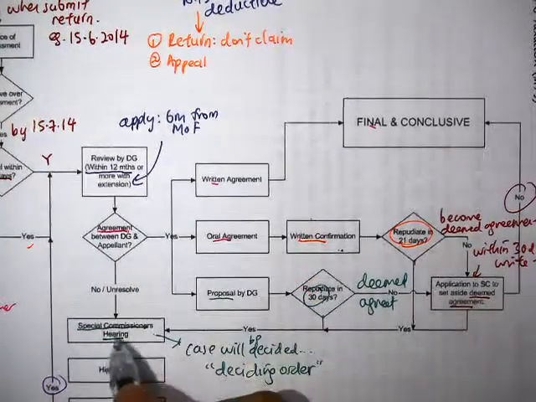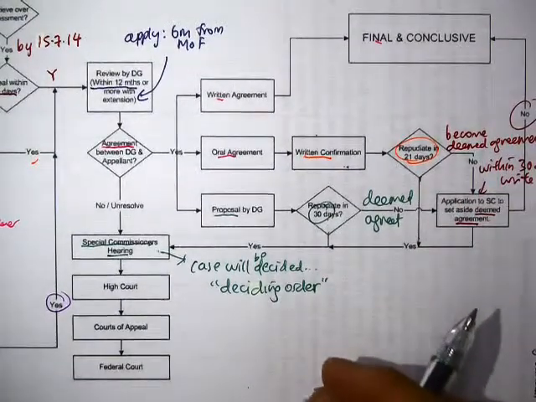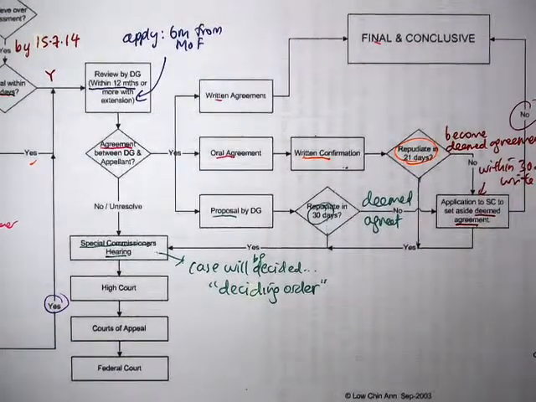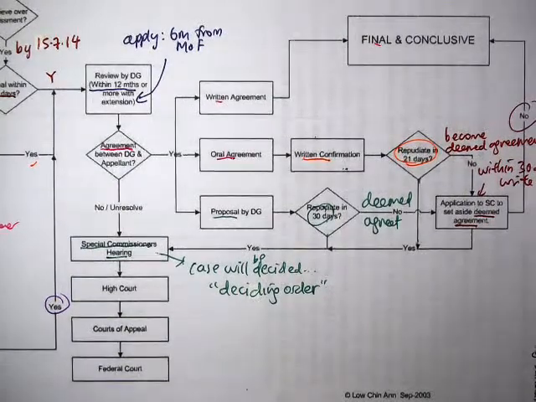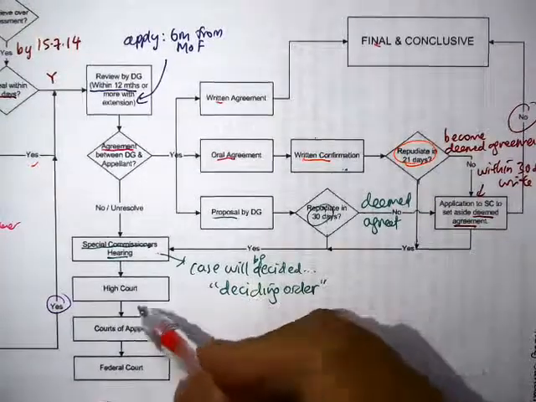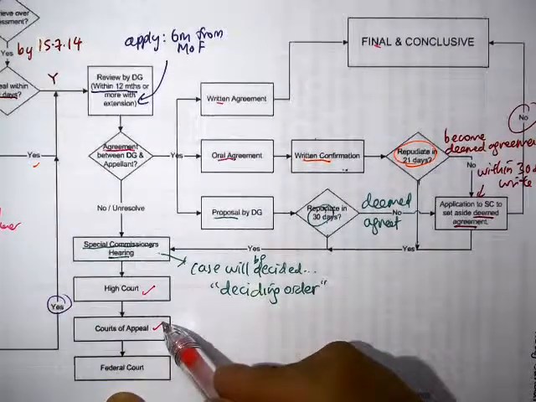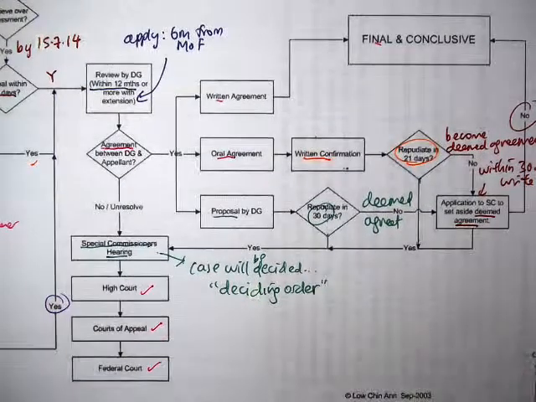So at this level, usually if you have come to this case, the case is considered settled. Unless you believe there's a question of law, for example, that the special commissioner may have interpreted the law differently, which is not correct, then you can appeal further. If it's just a question of facts, it will end there. If you appeal further, it follows the legal system: it goes to the High Court, then the Court of Appeal. The final level is the Federal Court. If you still lose at the Federal Court, you have to ask the Federal Court to review their decision. So that's basically the process.